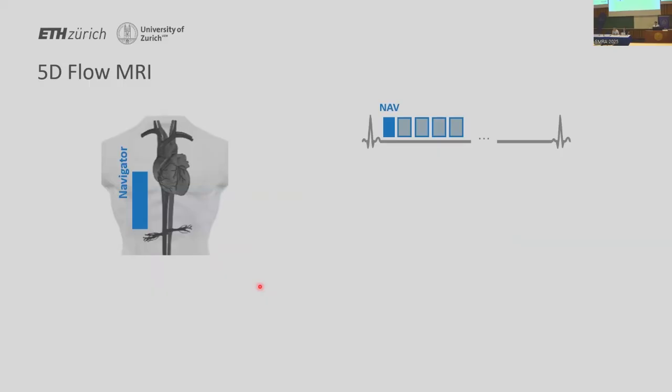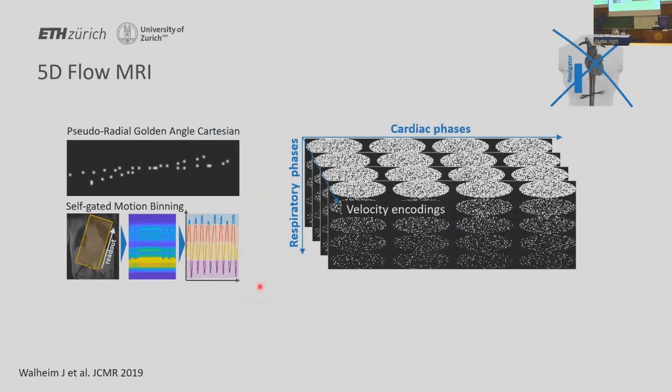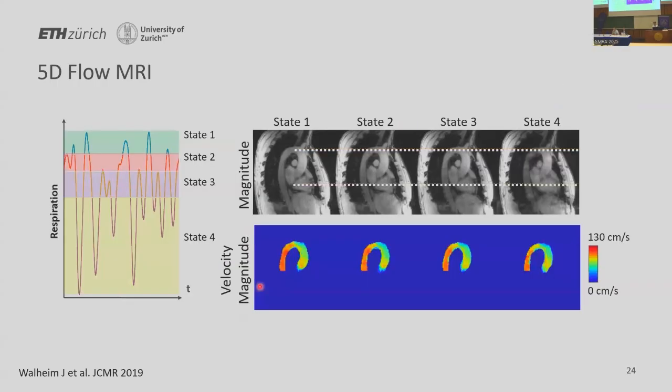In order to now get this kind of 7-point or even higher point encoding, you have to accelerate. We now use essentially what many people are using, more advanced steady state type self-gated acquisitions. It looked like this, so 5D flow MRI as described back in 2019. So acquiring the data, then binning the data along respiratory and cardiac phase dimensions, trying to solve that. So acquisitions can be rather fast. Usually in practice, we just acquire over 10 minutes to have enough information encoded, enough SNR and VNR, velocity to noise ratio. Then you start reconstructing different respiratory bins perhaps, but also the information that we're after.